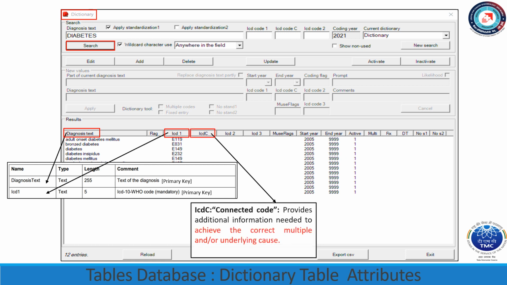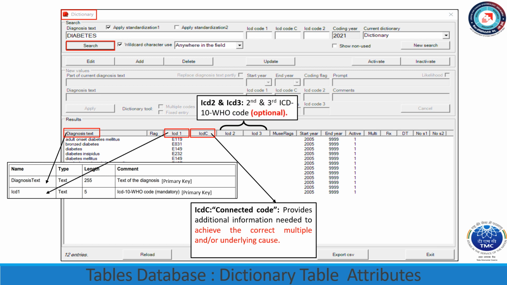The ICD-C field is used for the special IRIS-defined codes, connected codes, that provide additional information needed to achieve the correct multiple and/or underlying cause.